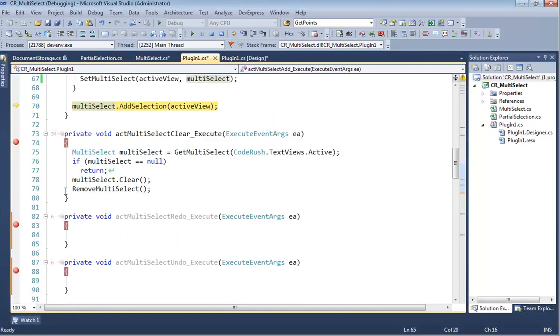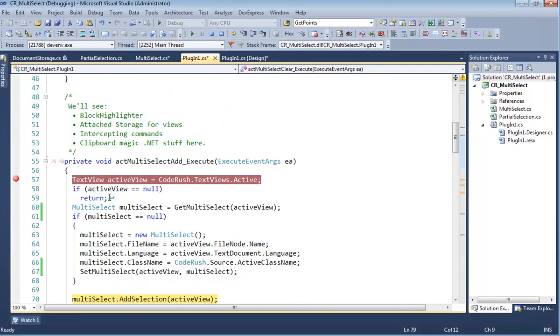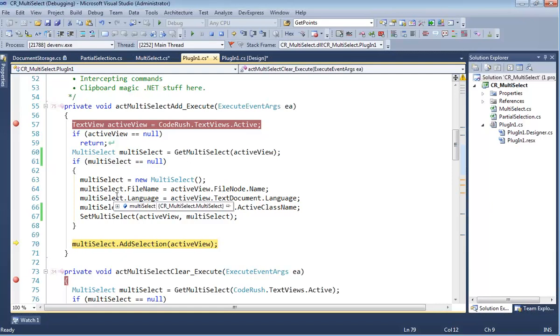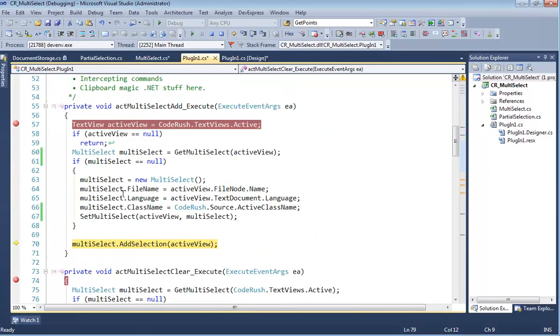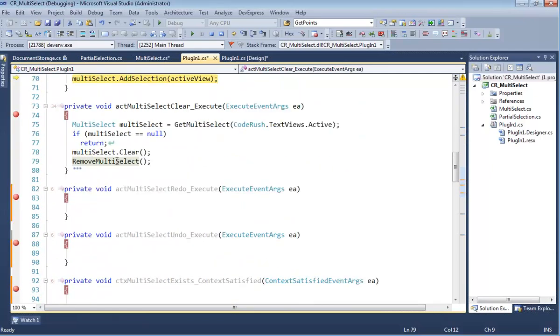What's wrong with our clear? Why did the clear seem to fail? You said the only thing I changed is what? Well, I thought the only thing you changed was that you added some implementation to the paste, but at the same time, excuse me, we did execute a clear for the first time. So yeah, I think there's something wrong with the clear. That's my sense of what the problem is here.